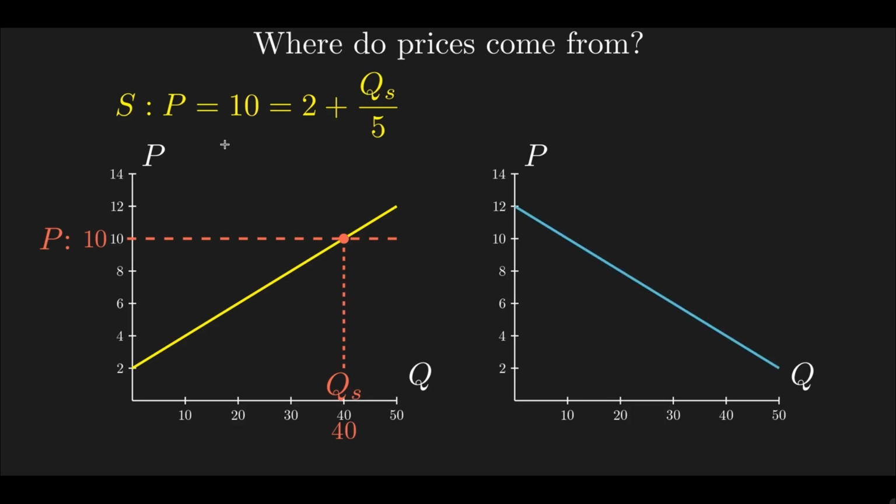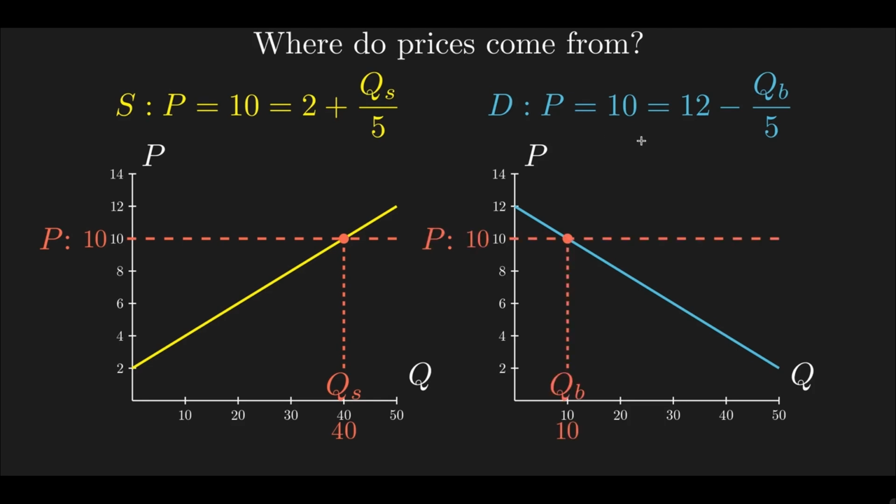On the buyer's side, we had buyers who are following this demand curve. And when we plug prices into the demand curve, we get the answer to the question, how much are people willing to buy at this price, at a price of 10? At a price of 10, this led to a surplus.